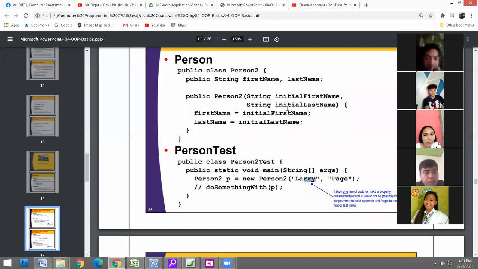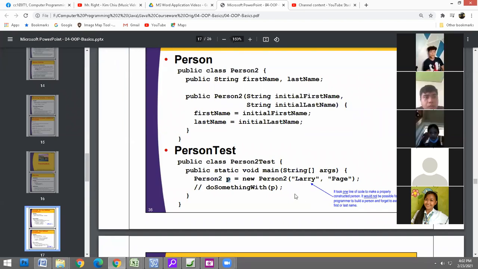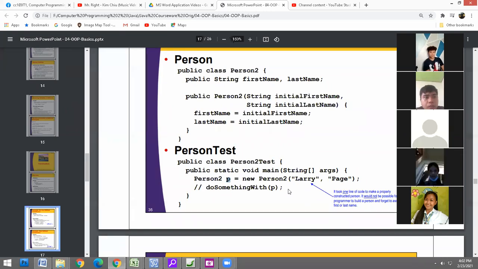Okay? And then, igagrab niya yon. Etong initial first name, ilalagay niya sa first name. Okay? At ilalagay din niya yung initial last name sa last name. Yun yung swooping. So from here, upon creation of the object, automatically, kinukuha na niya agad, ilalagay niya doon, i-assign niya doon in a snap of finger. Copy? Yes, ma'am. Yun yung constructor.